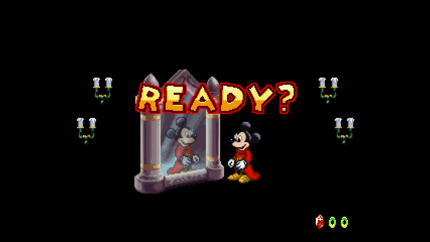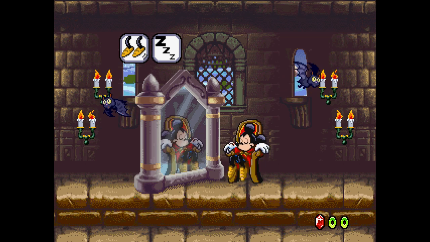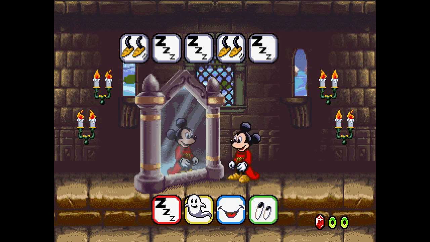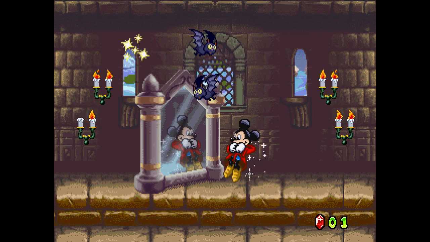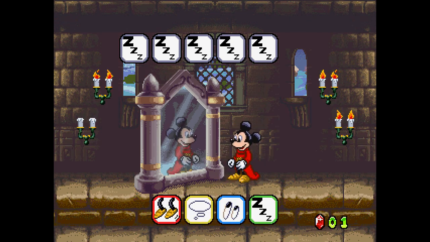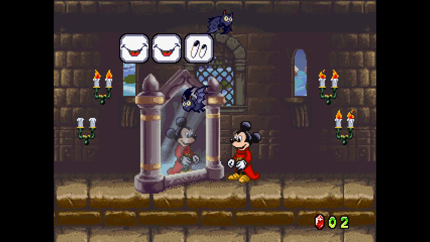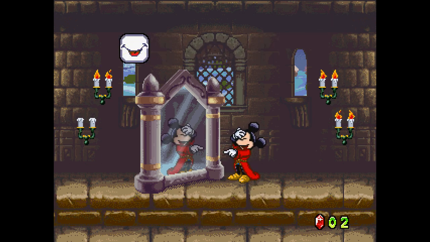Magic mirror. Ready? Go! Pay attention to Mickey's actions. Can you guess what he'll do next? Use the colored buttons to answer. That's great! Hot dog! Whoops! Here is the correct answer.